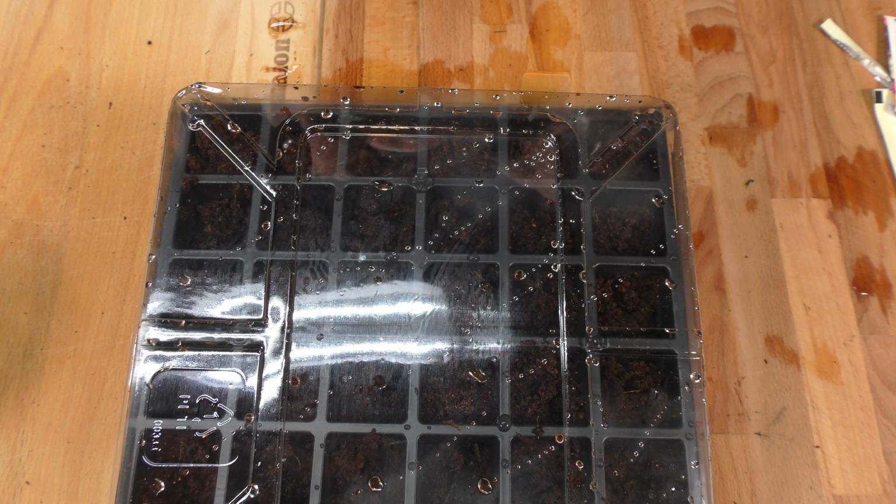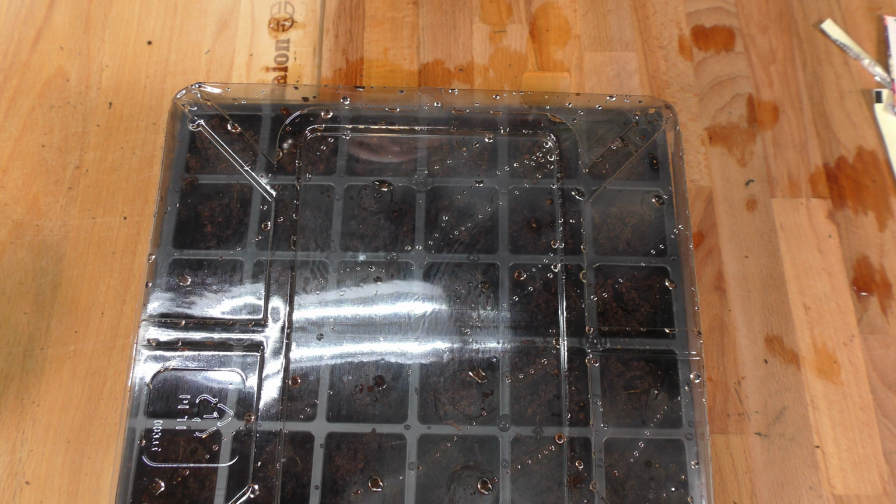Now, the big thing with these seeds is I'm going to need some light. And I've got really good light where I'm standing right now, but this is not where I want to keep them. I don't want to keep them in my work area. So let's move to where I'm going to put these and show you the lights I'm going to use with them as well.